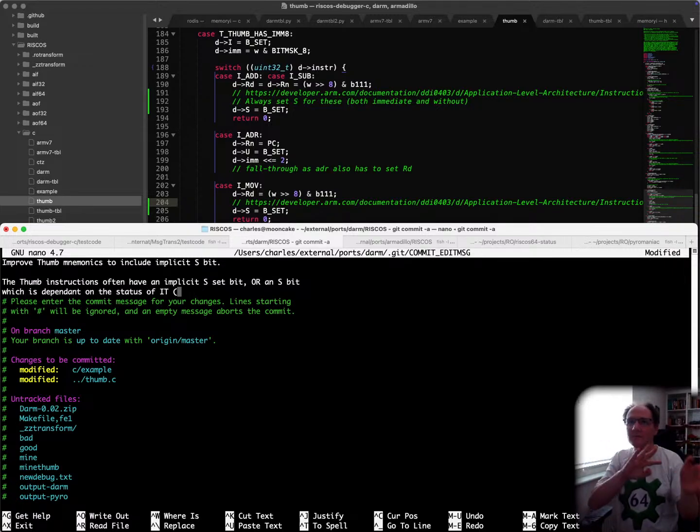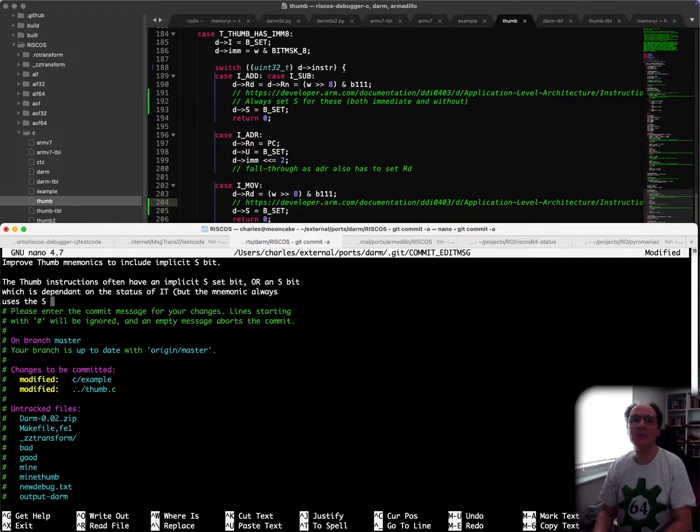IT is the if-then construct that allows you to do different instructions. It's kind of like the condition codes that we had on the original ARM instruction set, but munged into thumb instructions so that they don't take up as much space. Basically, you make them into two instructions. One that is set up the conditions and then execute them. Or an S bit, it depends on the section. But the mnemonic always uses the S bit.